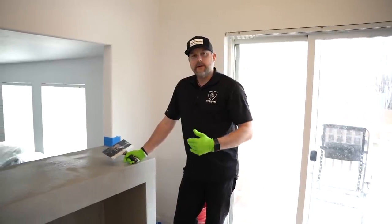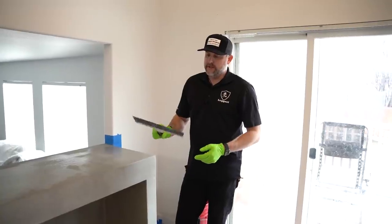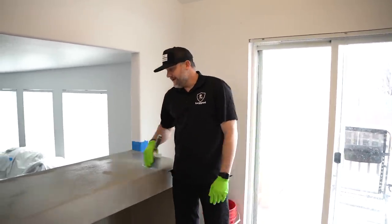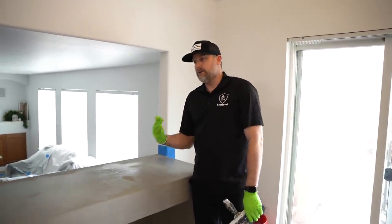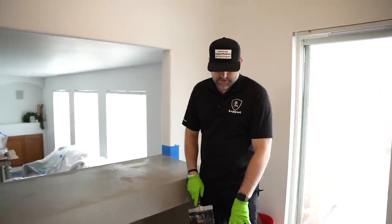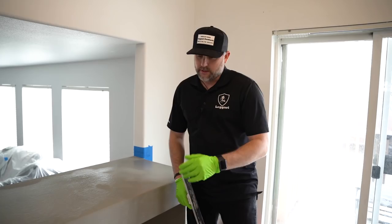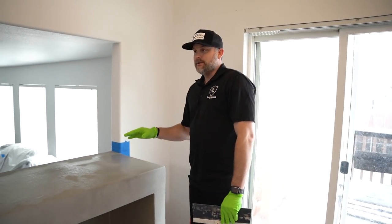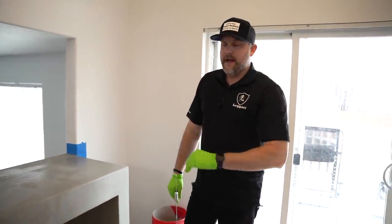We're gonna apply it the same way. Tim's gonna roll it on, and then instead of the squeegee, we're using a rigid putty knife, large putty knives, and we're just scraping it as tight as we can get it, and it's gonna fill in all these low spots, and that's what creates a smooth surface for us. So this doesn't have any crushed marble in it. It's like a paste, and you'll kind of see the process as we get going. But again, the biggest key is hydration, pre-hydrating before, and if we have dry spots, we'll add more water as we're going along.